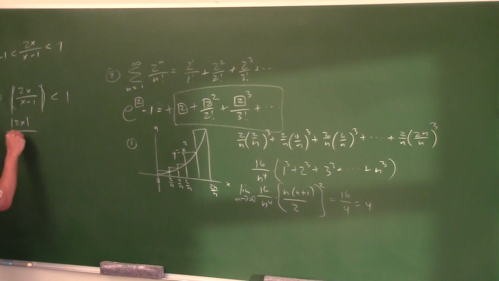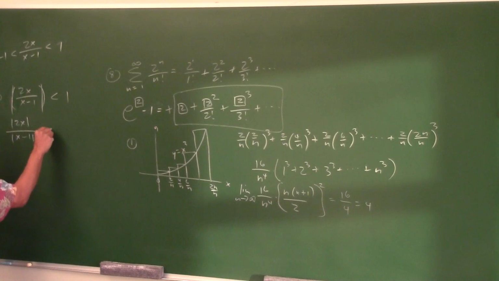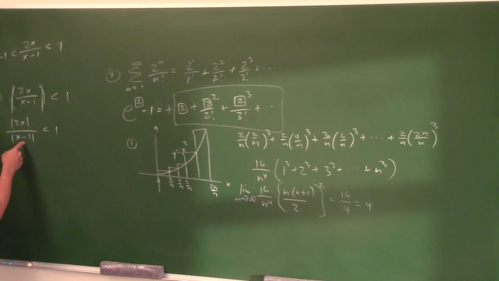I would go whoop, whoop, right? And then I'm going to multiply both sides by this because I know it's positive since it's an absolute value. And remember I taught you this back in the second quarter. You guys probably forgot. But square both sides, since both sides are non-negative.